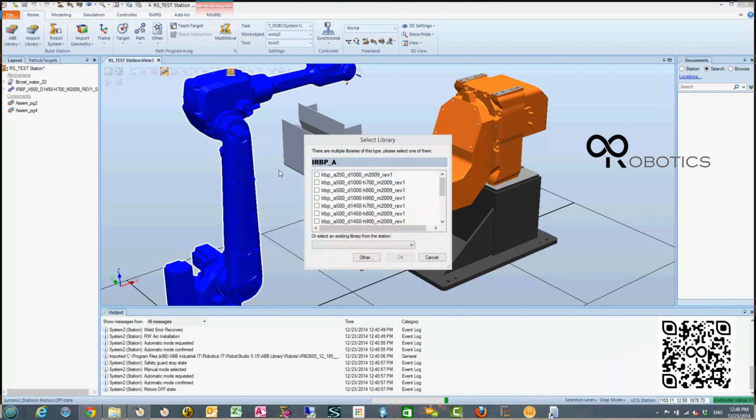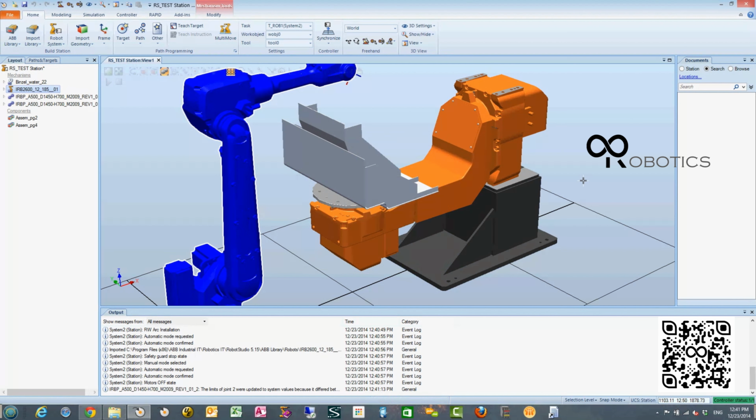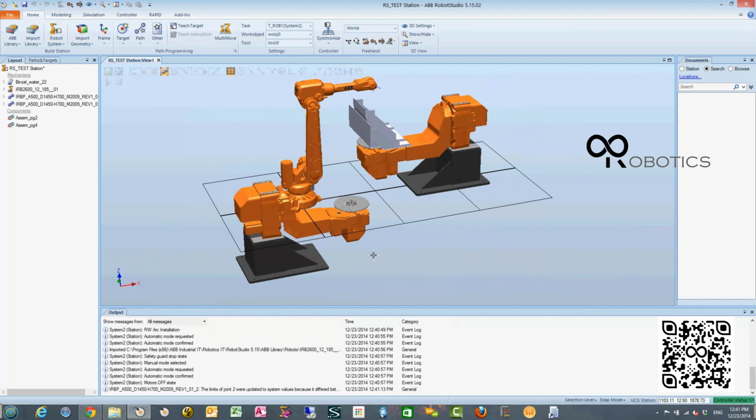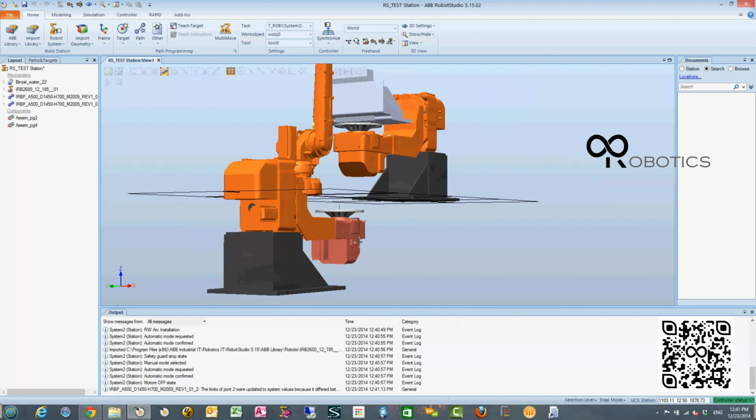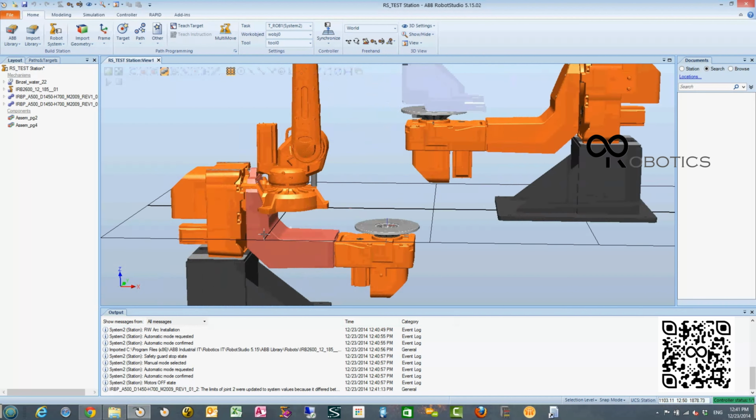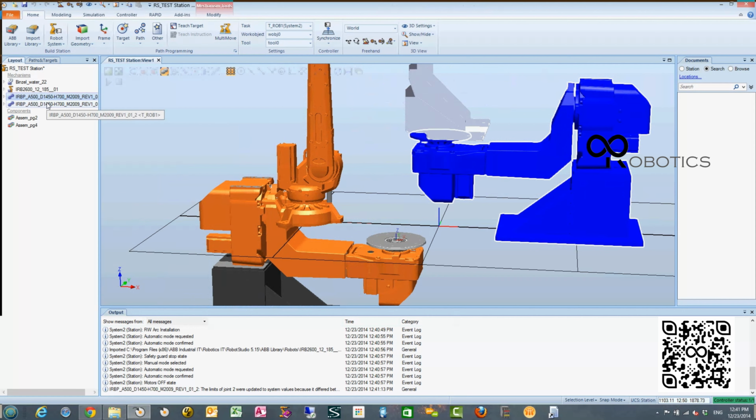So here it's going to give you the robot, it'll bring in automatically. Now here it's going to give you a selection of what positioner you want to use. And I used, I think it was a 500, 700, something like that. So I'll just bring a new one in for this example, hit OK, and it's going to bring it in to its home position, sitting like there. So I've got 2 here, so that's okay.